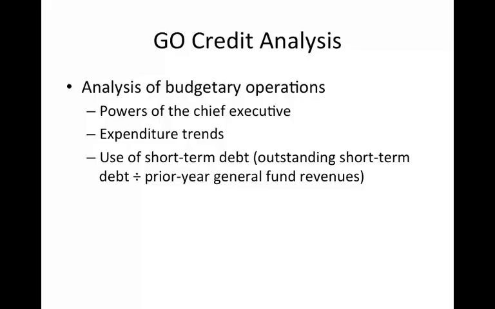And in this case, to get that kind of context, what they'll use a lot of the time is the amount of outstanding short-term debt divided by the general fund revenues of the prior year, or maybe they'll look at the total amount of short-term debt issued in the prior year divided by general fund revenues, or whatever revenue source those debts or those notes are being repaid from. And you can get those amounts issued by looking at the note disclosure for short-term debt, which will show you how much, if any, was outstanding at the beginning of the year, how much was issued during the year, how much was repaid, and then how much was still outstanding as of the end of the year.